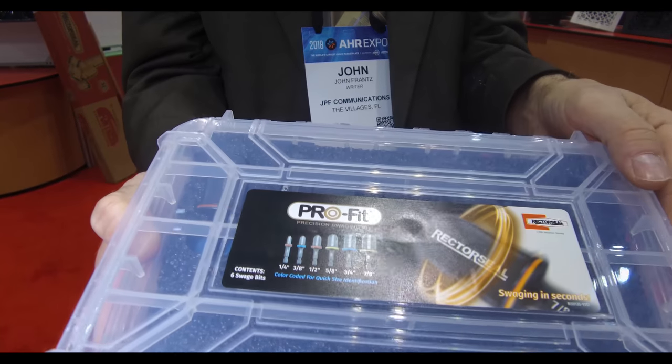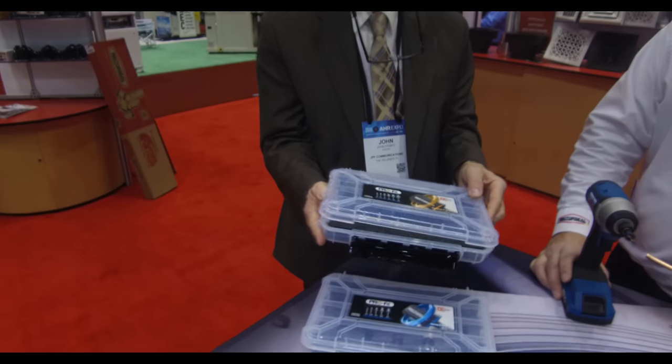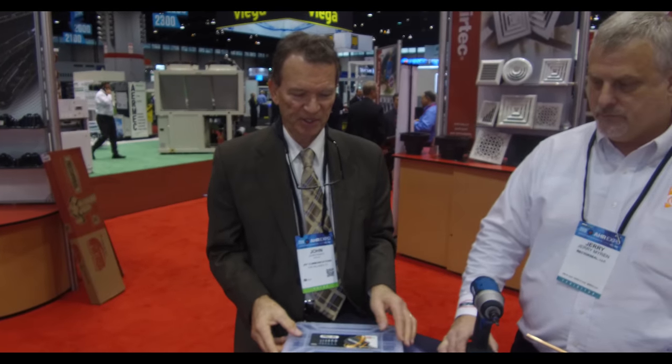It is also for aluminum tubing. Jerry's going to demonstrate — normally you would use a punch and punch into the copper pipe, and that takes about one minute on the job site. There are also problems of splitting the copper, not getting it deep enough, and just a lot of imperfections with manually pounding something into a piece of copper tubing.